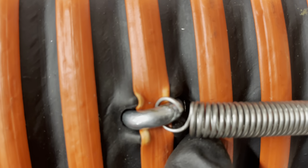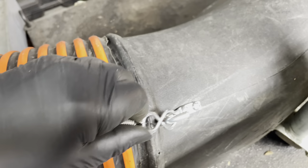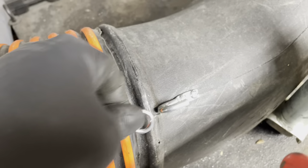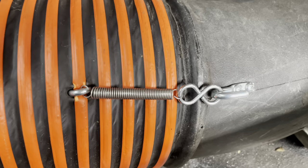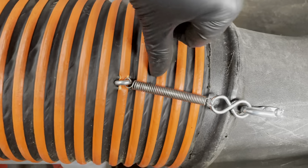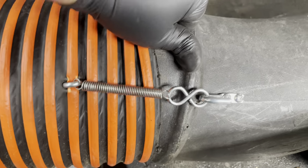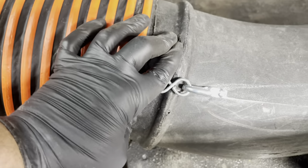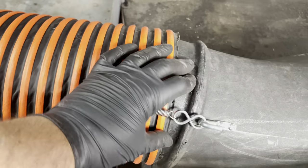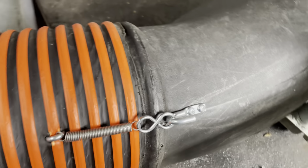It fit perfectly. You can see the little spikes just coming through. Clamped down on the spring. That's under just enough tension to where I have to fight a little bit to get it off. And that's perfect. This isn't really going to go anywhere. All the way up to here is the plastic, so there's going to be a little give. And if I'm pulling this off, plus I don't have a spring on the other side yet, it's because I've jackknifed the trailer and it's dragging behind me. So I'm happy with that. Let's do the other side.